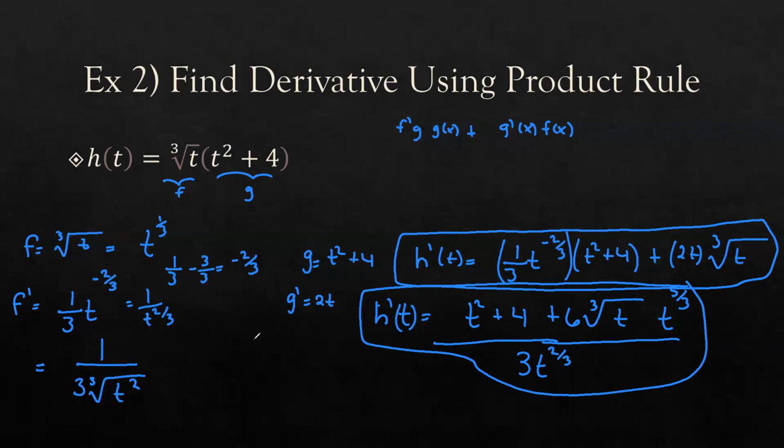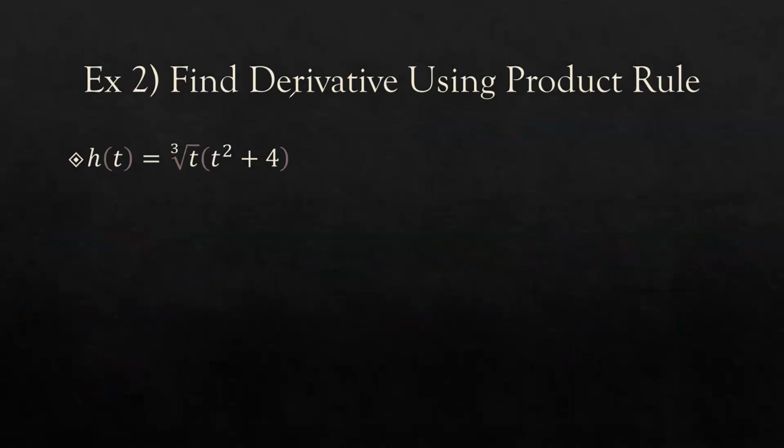Let's move on to example 3. Find the derivative using product rule. Okay, so this looks slightly off from the other ones we did, but we are going to use product rule because there are technically 2 terms. Did you know that 5x is 1 term? So this 5x is like your f, and this y squared is like your second term. They're 2 different terms, right? So now we can apply the product rule.